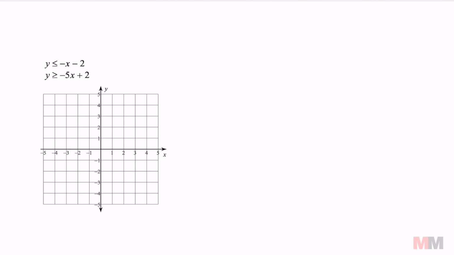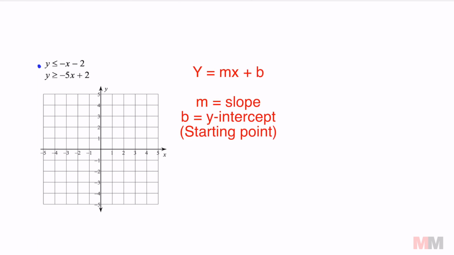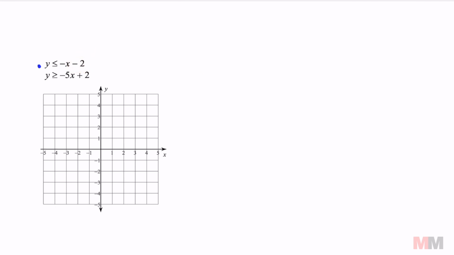Okay, for this first question, we'll start with the top one. It's in slope-intercept form. Luckily it is, and that's really easy to graph. Just pretend like it's a regular linear equation, and that says that you're going to start at -2, which is your y-intercept. If this doesn't have a number, it's got an imaginary -1 on it, and I like to make that into a fraction so you know your rise over run.